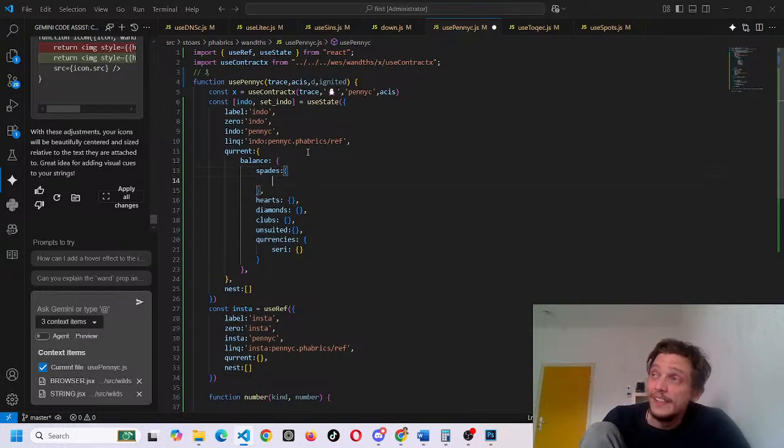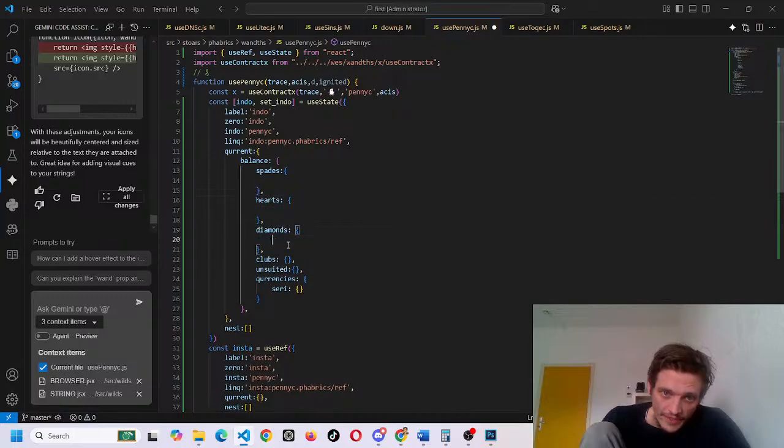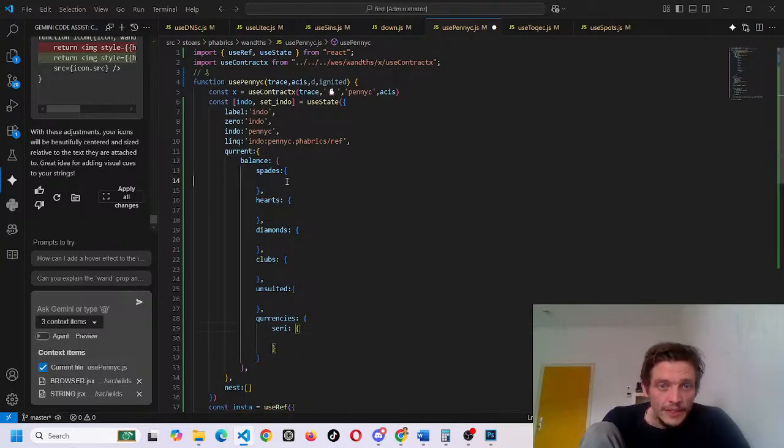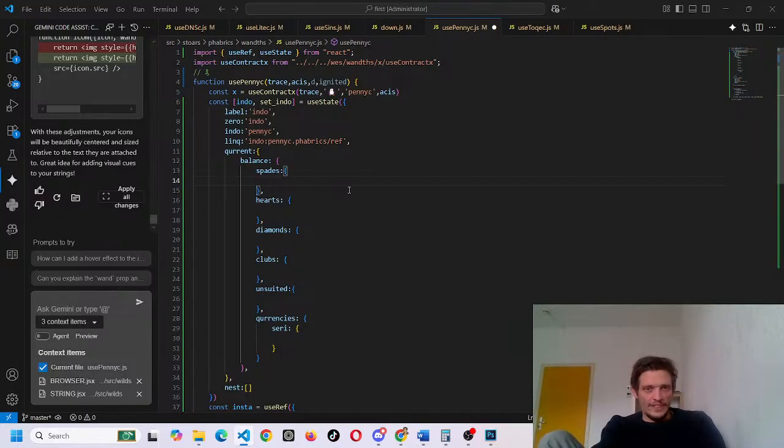And here we need actually a bunch of... let's say that we have a total amount, I guess, but unspent, uninvested.